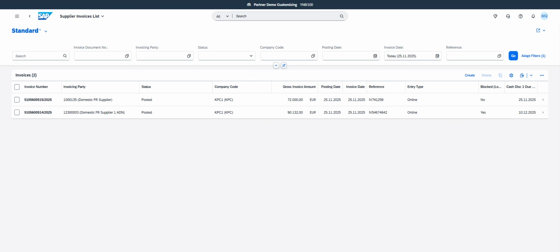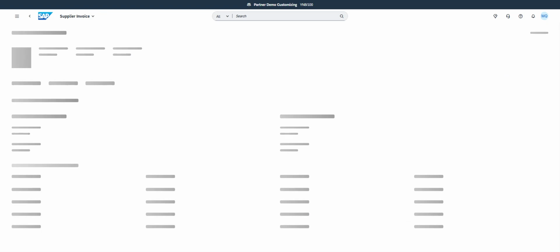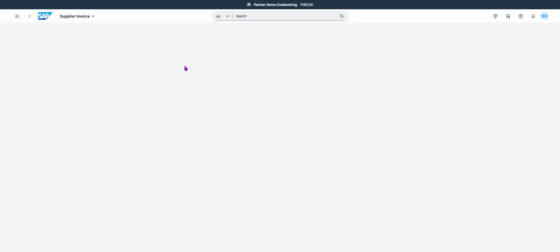In the list of the supplier invoices, select an invoice document by clicking the entire row. If the invoice is blocked for payment, choose the block for payment link to go to the payment status page. I can see directly on the first page if the invoice is blocked for payment. So, I click on navigation to go inside the invoice. And then again, if the invoice is blocked for payment, choose the blocked for payment link. So that is a link. I click on this link.